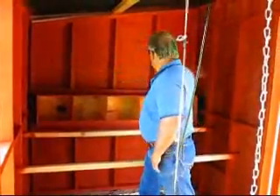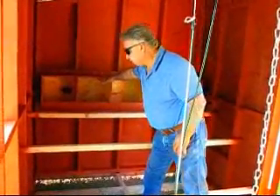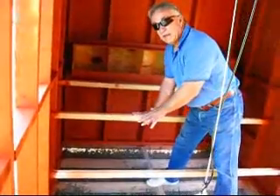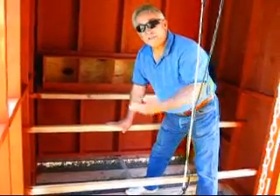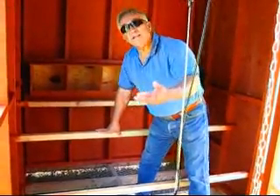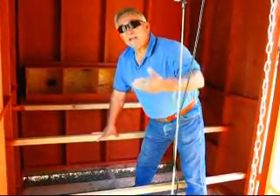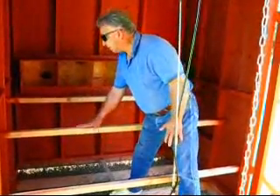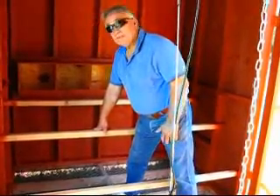This is our solid wall which protects the animals from the environment. Here are our nesting boxes. We also have a series of roosts on both sides for the chickens to sit on — they like to roost, especially when they get older. Around the 6th week mark they start to learn how to roost; before that time they don't. From that time forward, you'll find all your chickens on the roost, and we have a series going up so they can also access the laying boxes and lay their eggs.